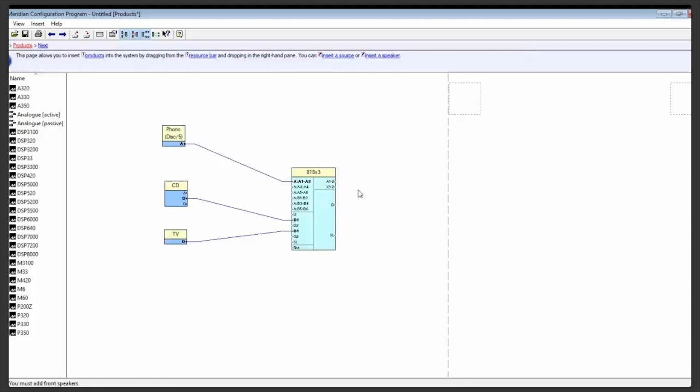We're going to assume for the purpose of this exercise that it's a pair of DSP-7200 SEs that you've sold to the client. Now, on the speakers tab, we can see looking down here that we haven't actually got a speaker that says DSP-7200 SE. Now, the truth of the matter is the program and the 818 don't actually really care whether it's a DSP-7200, the original version, a DSP-7200.2, or a DSP-7200 SE.